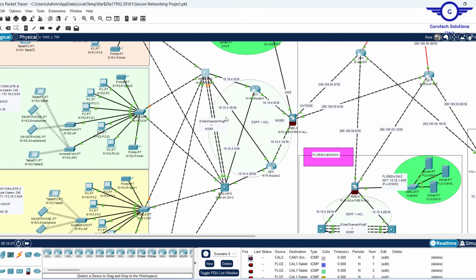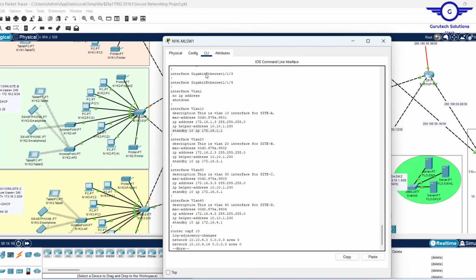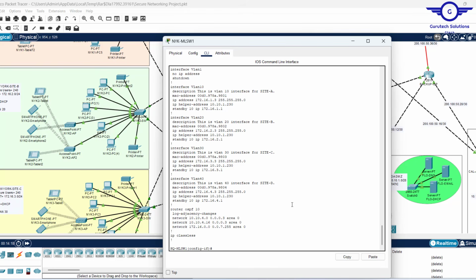Like I mentioned here, there are two switches, and we need to do correct load balancing and ensure that whenever one fails, all the traffic goes to the other one. And before that, we need to dedicate one switch as our primary switch. Okay, so let's assume that this is the primary and this is the secondary. So we implement what's called Hot Standby Router Protocol, HSRP. Okay. So just say do show standby brief.